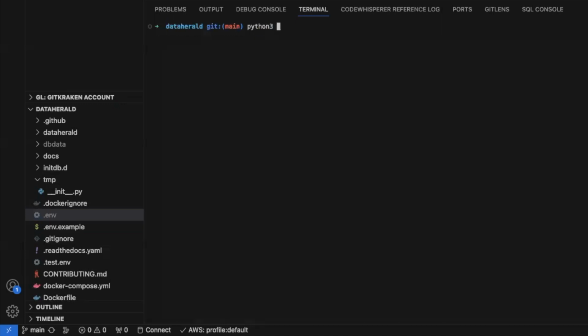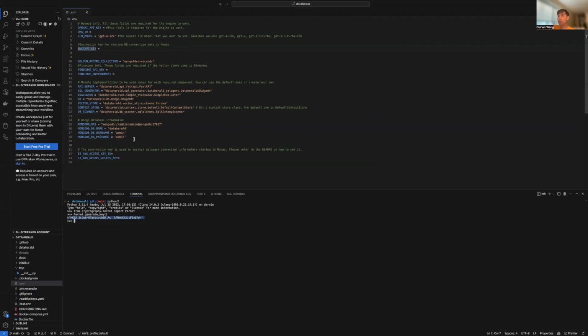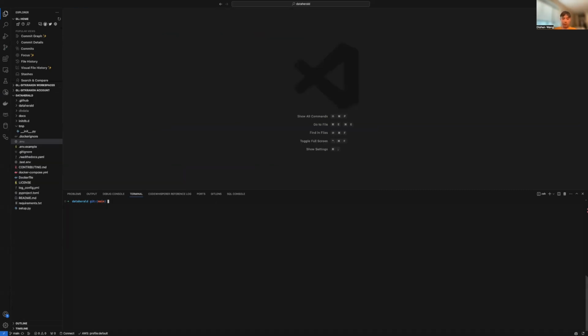Right now, I am going to demonstrate how to create the encryption key, which can be done by running Python 3. To do this, we will be importing the cryptography class, and we will use that to generate a random key. And let us fill that in. And when we come back, I will fill out the rest of the env vars. Cool, so I have just finished filling out all my environment variables, which are the 4 that we just mentioned.